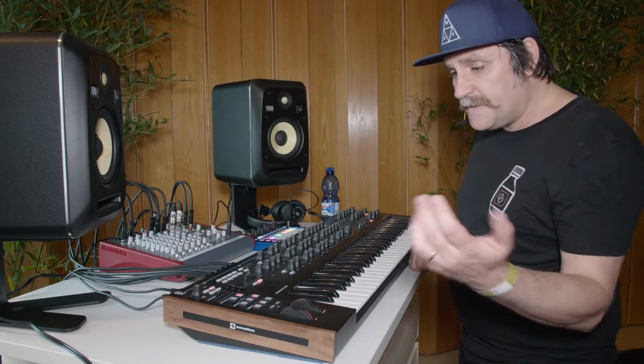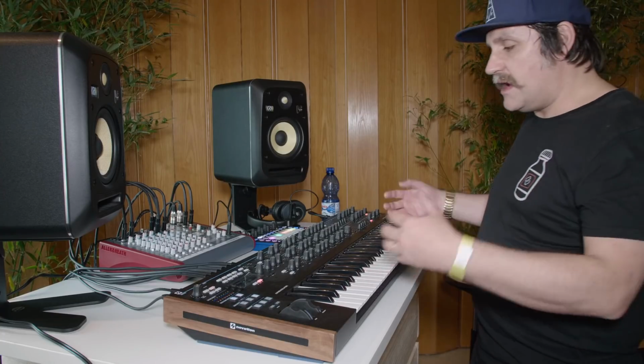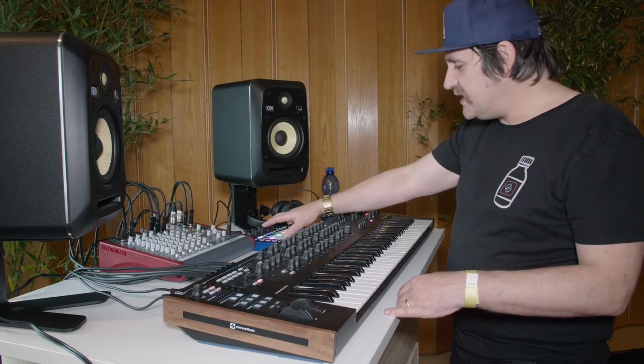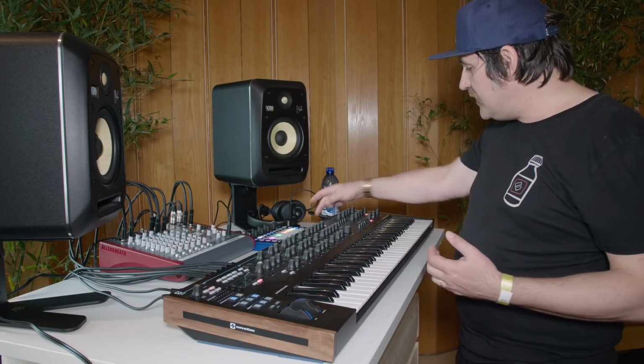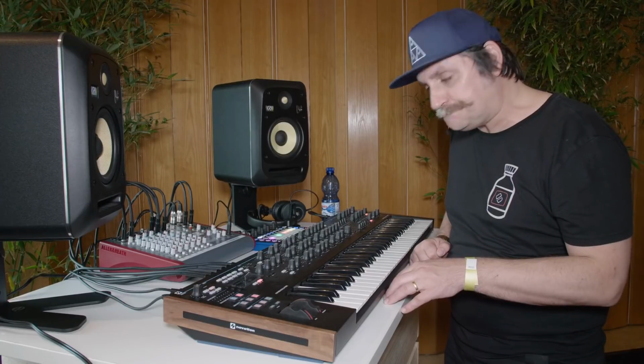So this is our section here. If I press both of these together now, it's a little bit like a layer, but again, we're still able to address these 2 synthesizers independently. It's really neat if you've got a sequencer. I've got a Novation Circuit here, two channels of pitched MIDI sequencing on here. So it's an ideal combination. I can just go to part A, hit record, play in, go to part B, which is set to MIDI channel 2. Now that's just going to record onto the second Circuit track here, and so it's a very nice system of being able to work with that.